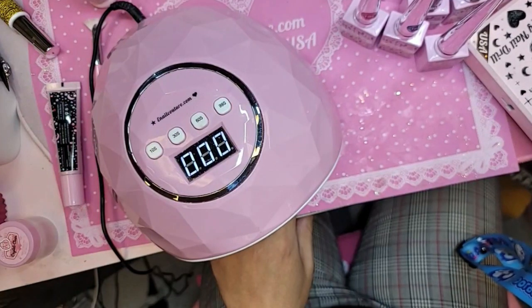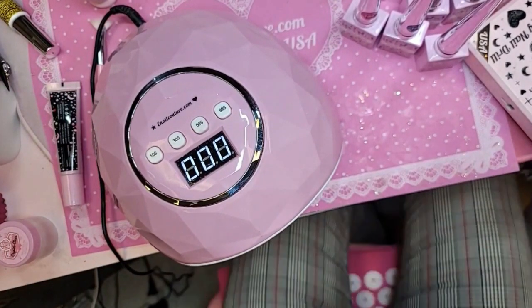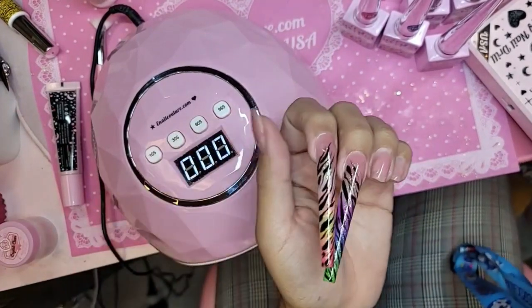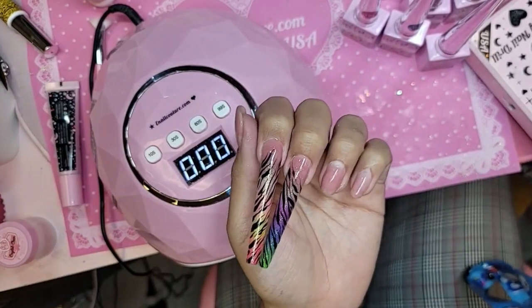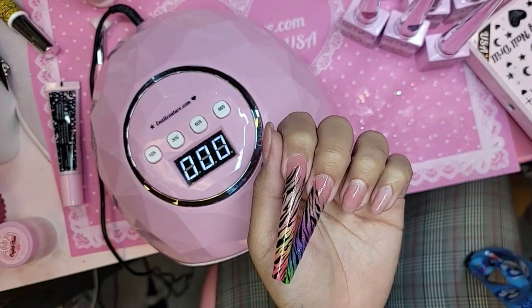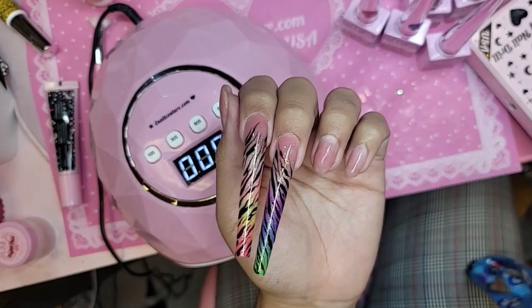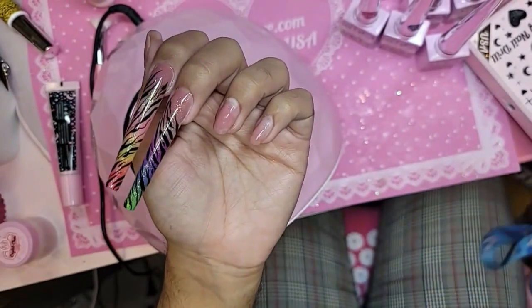It does freak me out. You really feel taken advantage of. Antonia is ready. Yes, it was an employee that worked here. And she worked here for a few years, and she was stealing. From what I saw in the pictures, she had about 200 or 300 bottles of gel. She had one of every lamp, one of every drill. She was shopping. Come tomorrow, we are ready. We need like maybe 20 people.